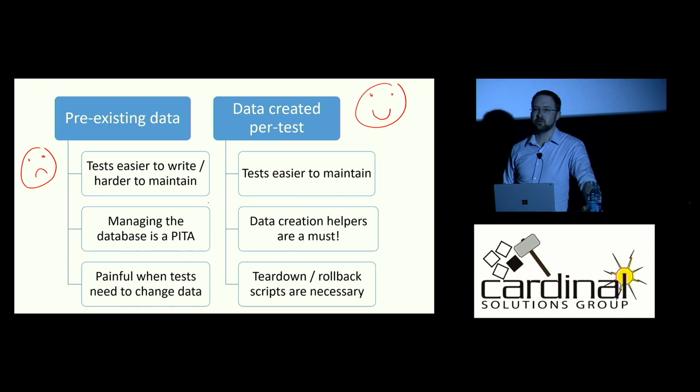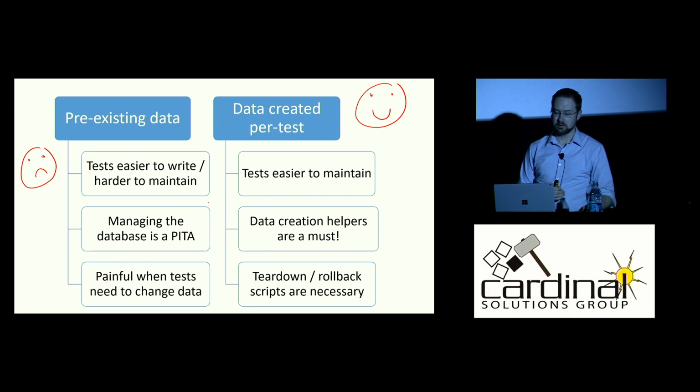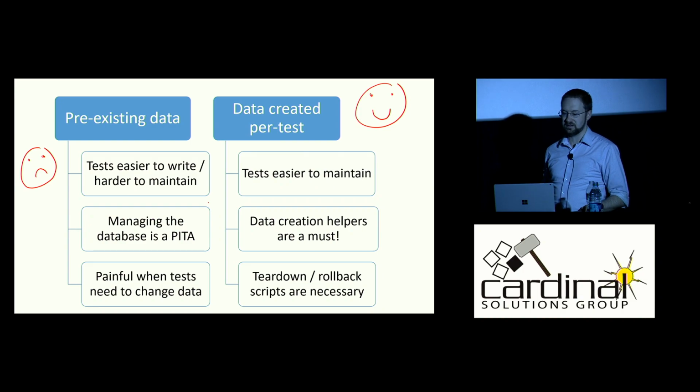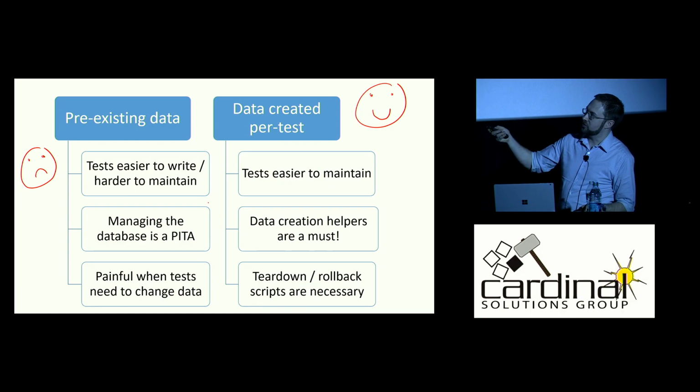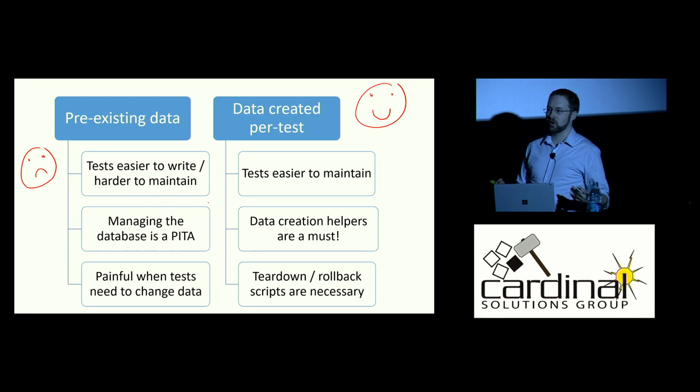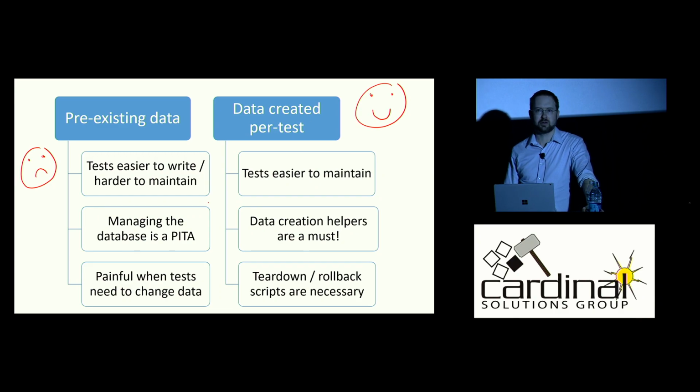If you create the data that you need in each test, then your tests are easier to read, they're easier to understand, and a good library of helpers goes a long way to making that easy to do. If you go this route, you do have the issue where every test run is going to create more and more data in your database. So to deal with that, you're going to want either test teardown code that's going to clean up after every test, or you're going to want to write some scripts that'll just restore your database to a known clean state on demand. That's what we do.